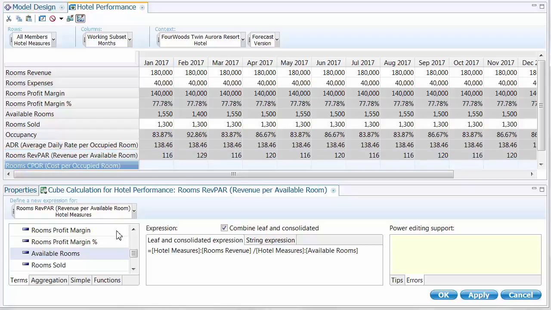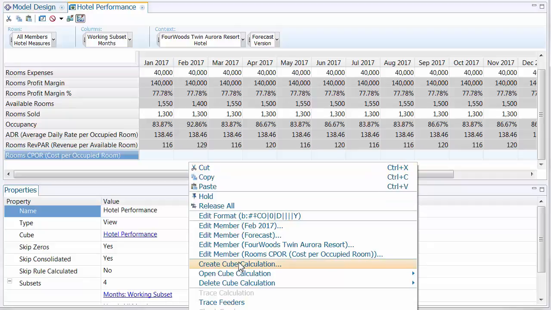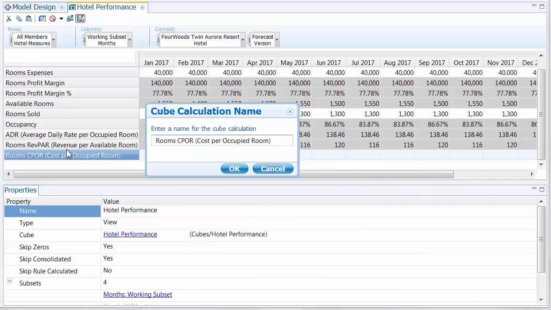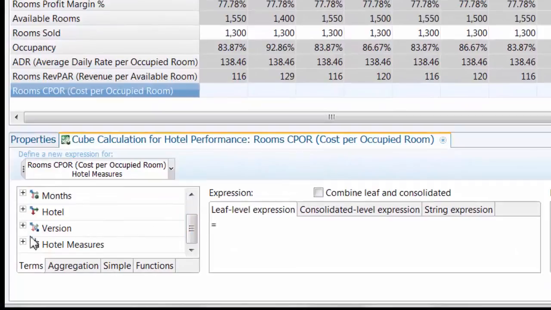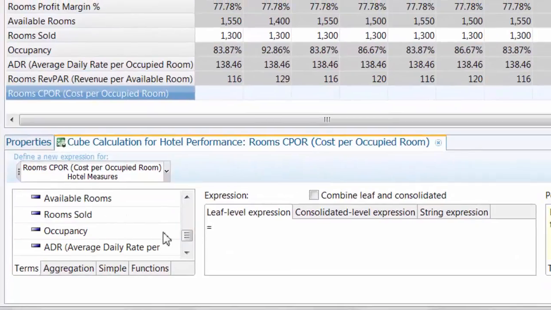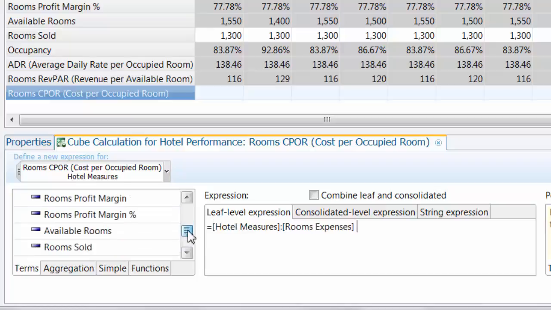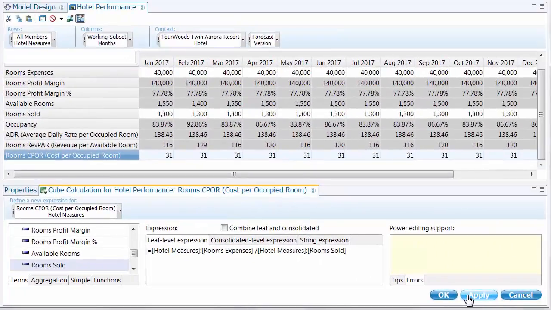And now just finishing this view off with my cost per occupied room. It's a new cube calculation. And that's simply going to be my costs divided by the number of rooms I actually sold. That one, of course, also the same for our leaf and consolidated elements.